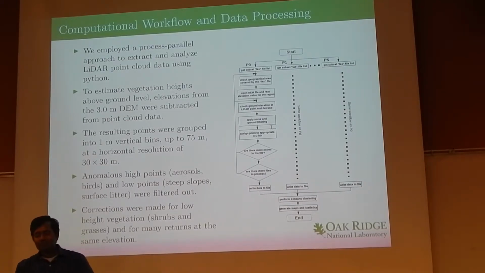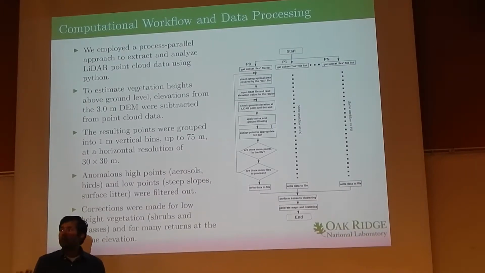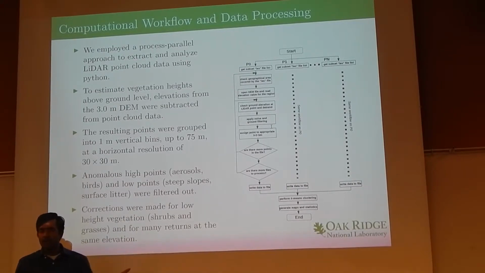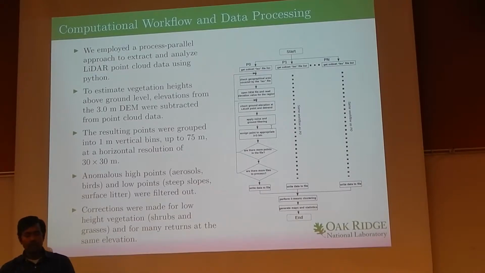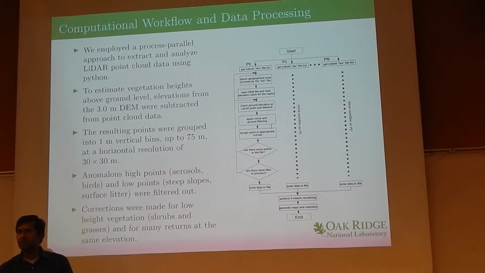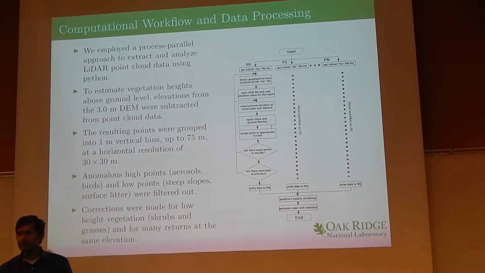So the other thing we did is we wanted to do a correction. We are in a very topographically complex area, so we do have to do a ground correction for all these data sets to get the actual tree height, not the DSM, which is going to give you the top surface. We were interested in the absolute height of the canopy. So we had a 3-meter DEM available to us, prepared by USGS and the National Park Service when they did this data collection, and we used that to do our corrections.